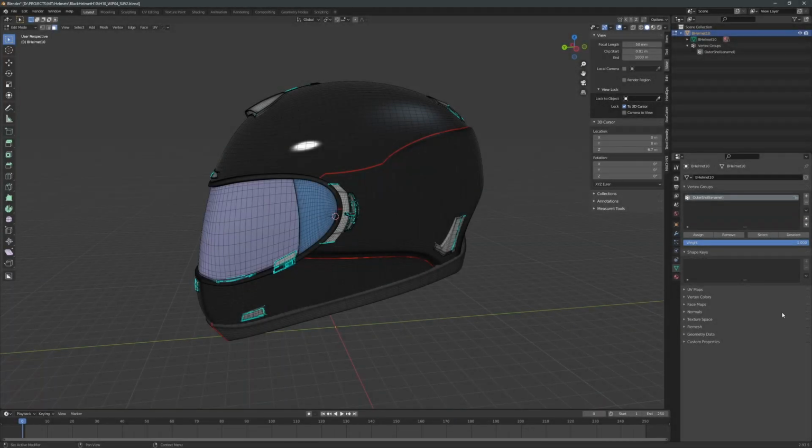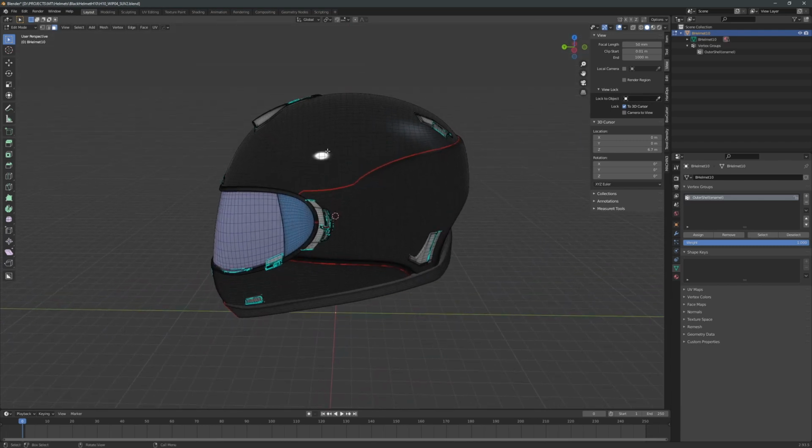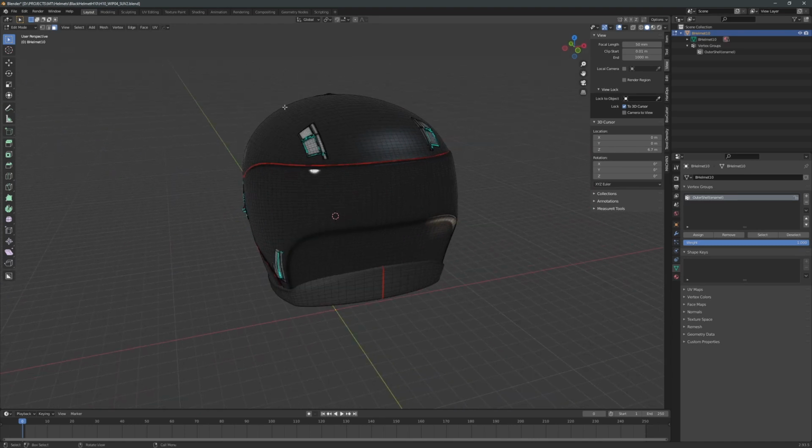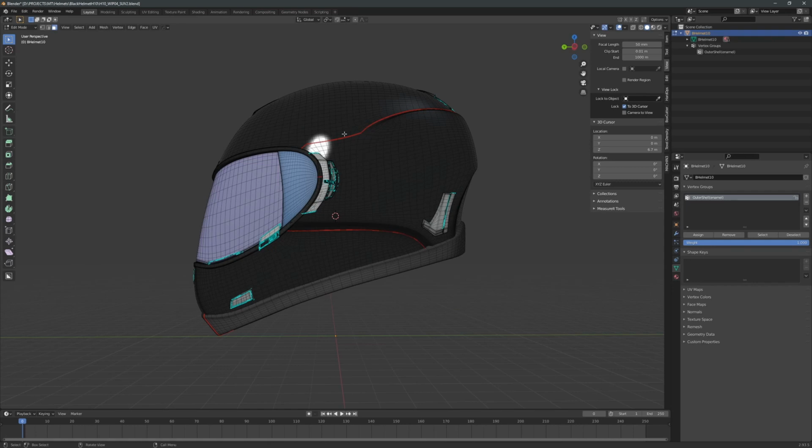Here is our helmet, and forget about the red lines on it. I only want to show you what normals are and how to flip them. As you can see, the helmet's mesh is made up from a lot of faces. Naturally, those faces have an inner side and an outer side. In my common sense, I would say that I'm currently looking upon the outer side of the faces.